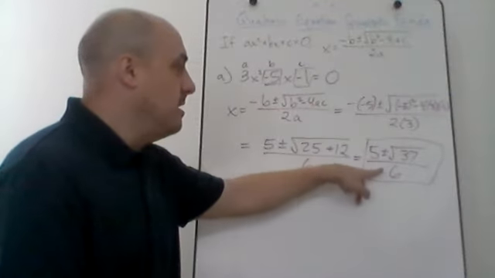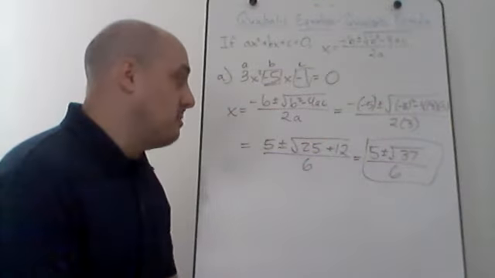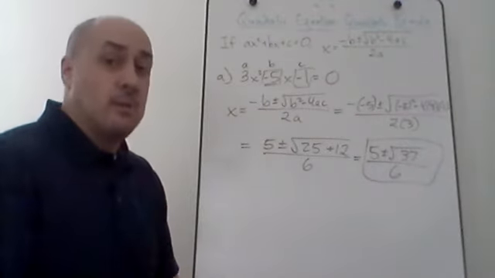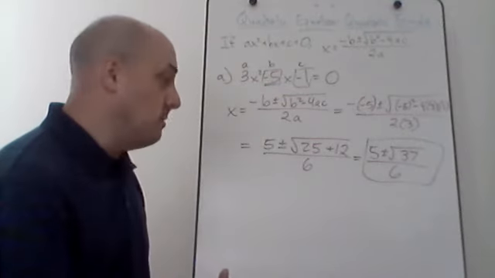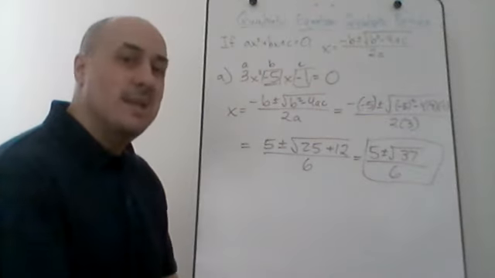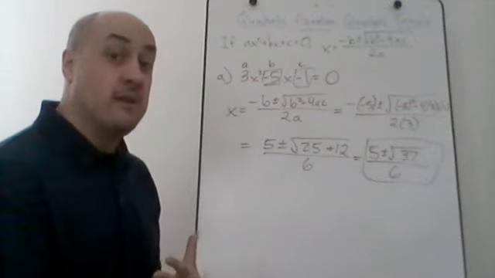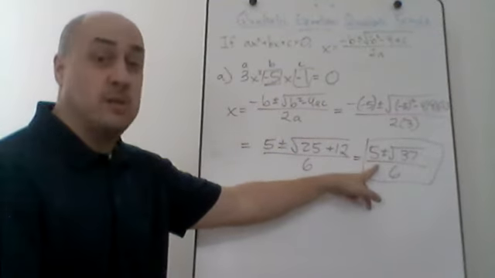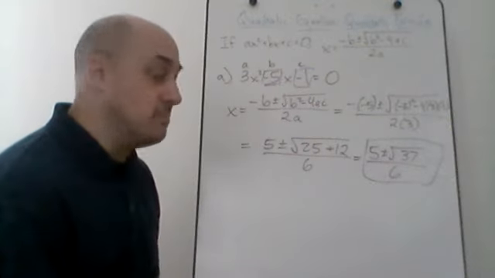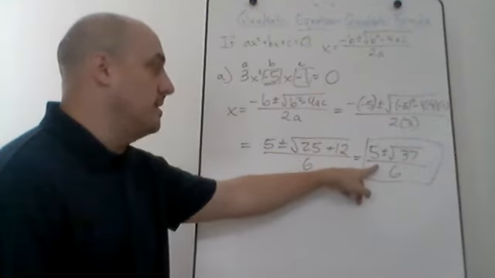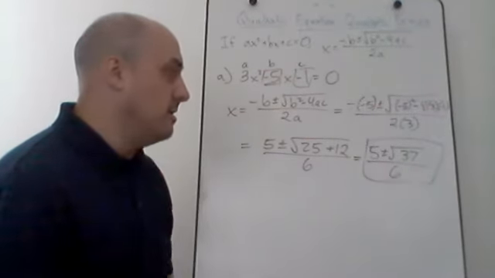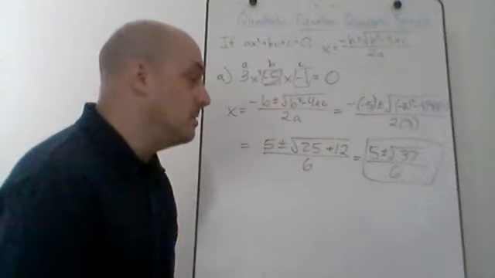Also, this right here, 5 plus the square root of 37 over 6, or 5 minus the square root of 37 over 6, this is the exact answer. If I were to put this into the calculator, it's not going to come out to a nice number. It's going to be some kind of irrational decimal number. So if you put all this into your calculator all at once, it's going to give you that crazy decimal number. And then good luck figuring out that that crazy decimal is equal to 5 plus the square root of 37 over 6. Your calculator is not going to give it to you in this form. It's just going to give you the decimal. And usually your teachers want the exact answer, which means actually doing the simplification by hand and getting that square root of 37 there without typing it into the calculator. So just watch out for that.